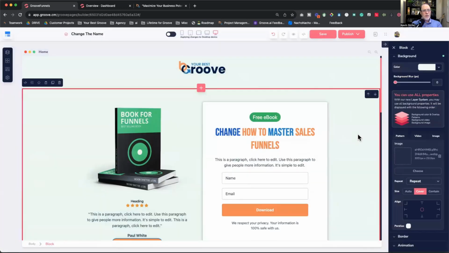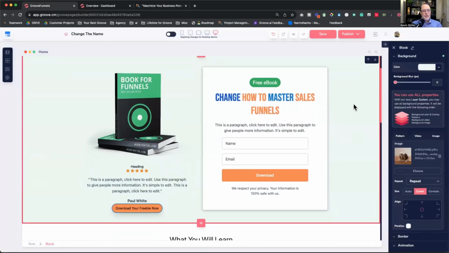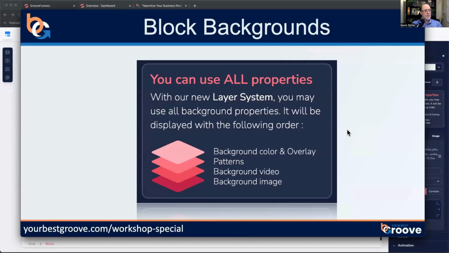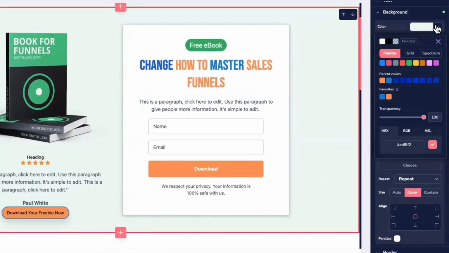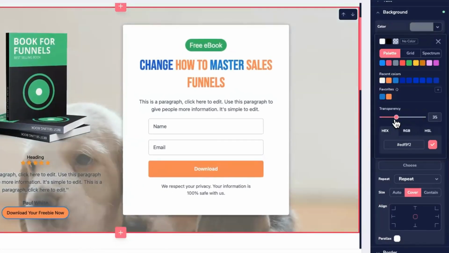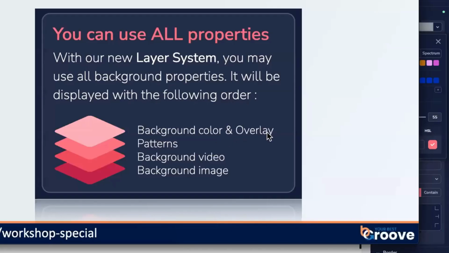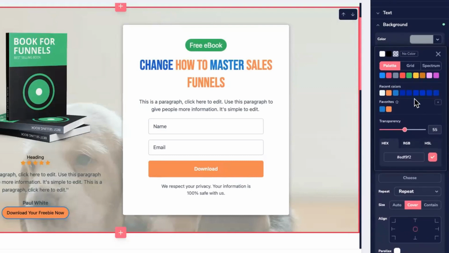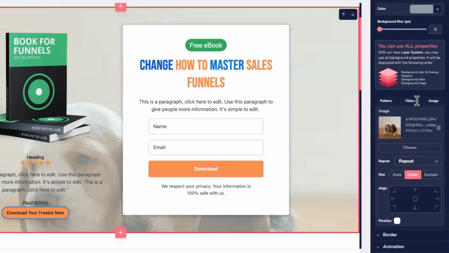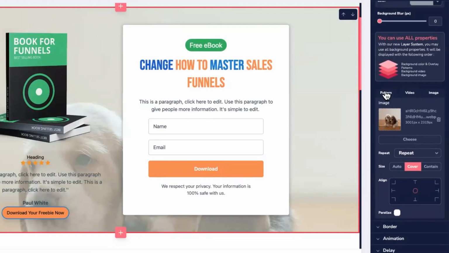There are 2 puppies. Now, you notice you can't see it. So it's here, but you can't see it because we have the image, but we have color on top of it already. So if we were to go up here to the color and change the transparency, you start to see the puppies show up. So you see how they layer on top of each other, and we could put a pattern on there if we wanted to. Those are the options we have only with backgrounds on blocks. So just be aware of that.